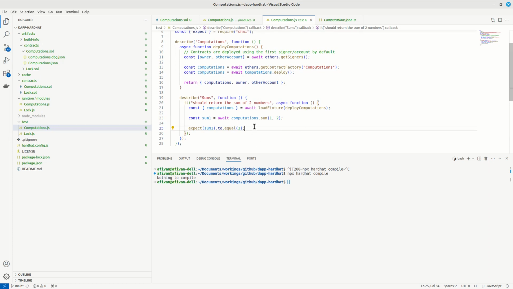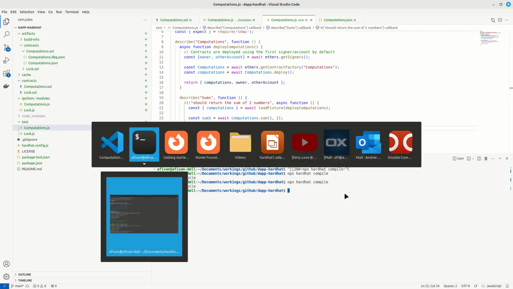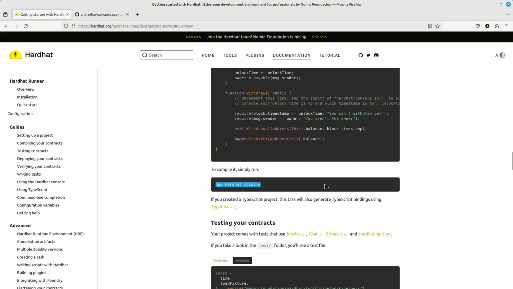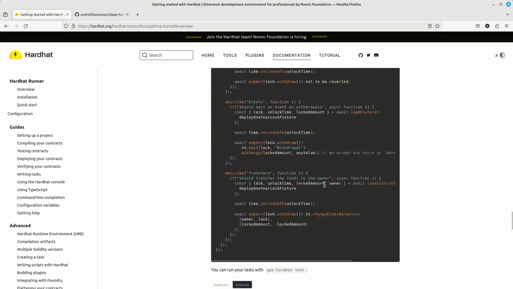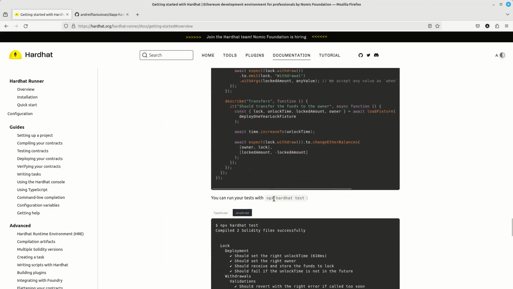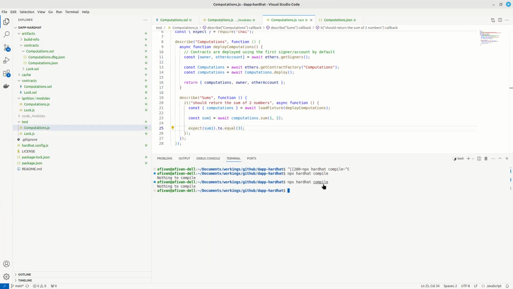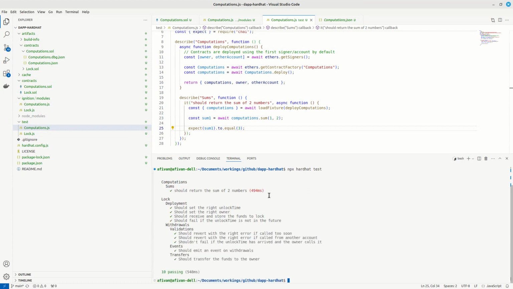Now let's see if we get some compilation going on. Yeah, and we can see what the command for testing is. If we use npx hardhat test, it should return the sum of two numbers.